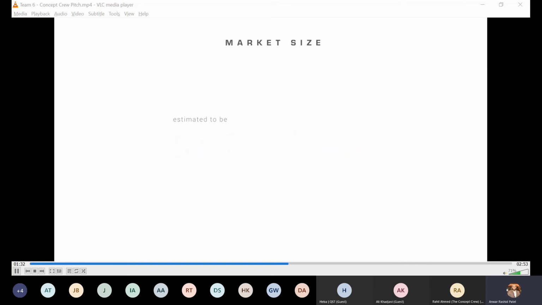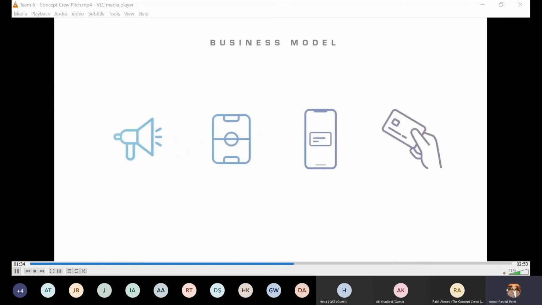In terms of our business model, we make money through augmented reality advertisements embedded within certain aspects of our application, a stadium mapping fee which we charge to map out stadiums using our AR technology, microtransactions which will allow the users to purchase AR models of their favorite athletes to take pictures with, and finally, a transaction fee which will be charged for every order made using our application.